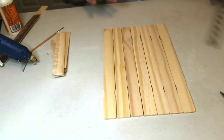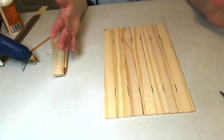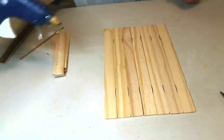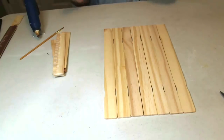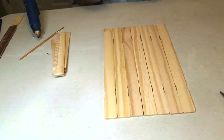Okay, so I used my ruler and got them pretty even, and I think that is the look that I want. I like how that looks. So we're going to use some Gorilla wood glue and our glue gun to glue these together. The wood glue is going to give it a more permanent hold, but the glue gun will give it a fast hold because the wood glue doesn't dry very fast and it would move around if I didn't use the hot glue to hold it in place.